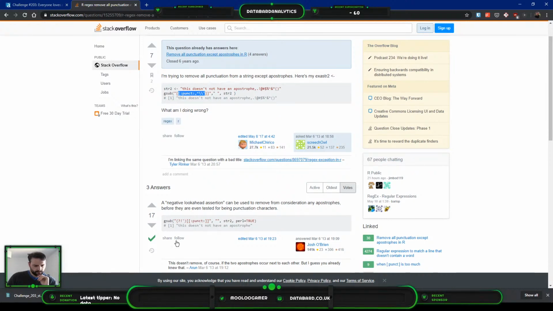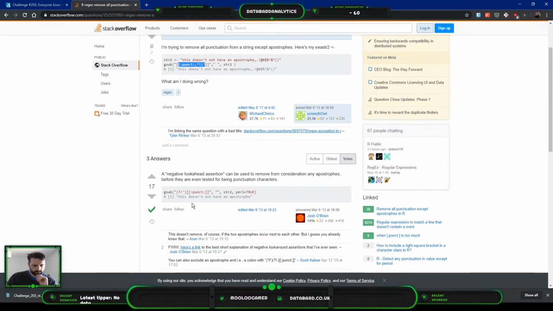Negative lookahead assertion. Okay, so I want to bring in that bit there. Copy.